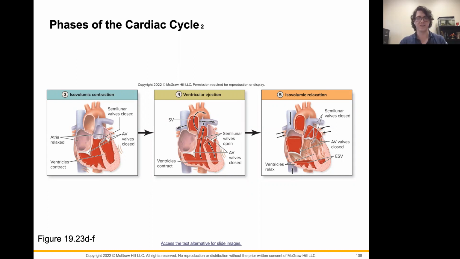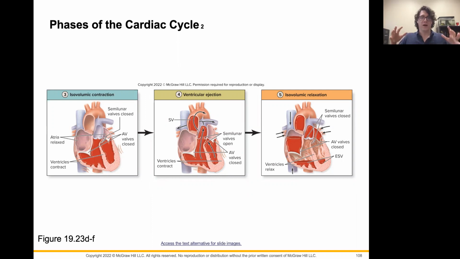Now, you can see that this left ventricle is much thicker than the right. The difference is that the right-hand side is only having to push up into the lungs. That's not very far away. That system isn't very big. So because of that, we don't need as much force. We don't need to contract with as much pressure. However, we still need to move the same volume. Now, the left side is having to push everywhere with that same amount of volume. So that means it's going to have much, much tougher walls.